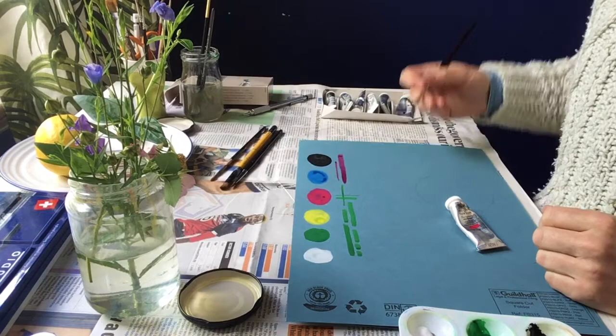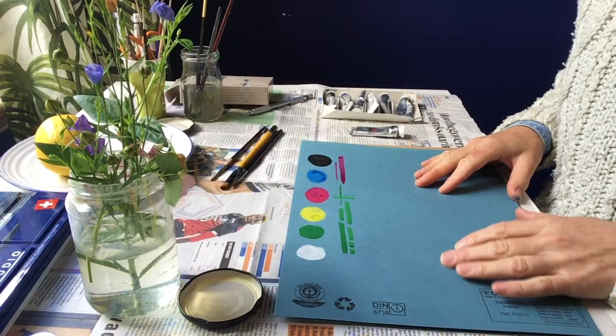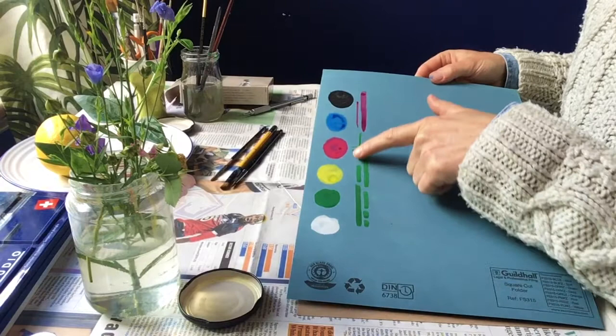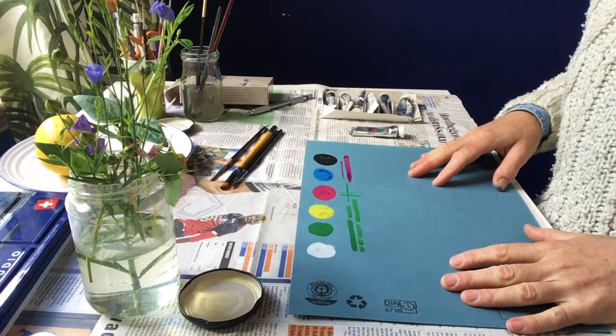The paper that you might need depends what you've got around the house. I prefer working on a mid-tone or a coloured paper for gouache, just because I think the colours really start singing on a mid-tone, whereas watercolour works beautifully on a white ground. Yeah, this is my preference for gouache.